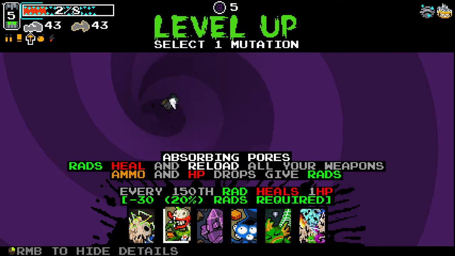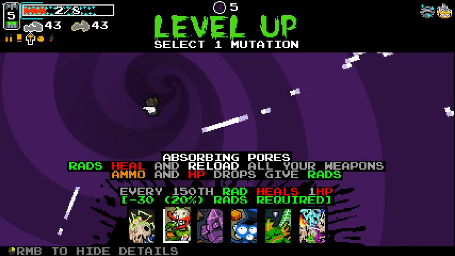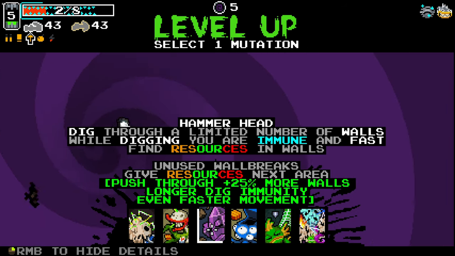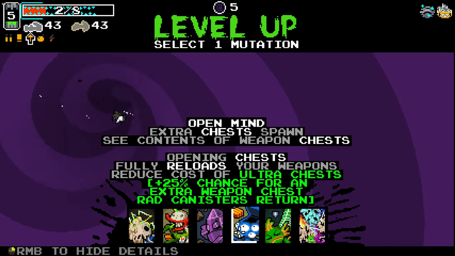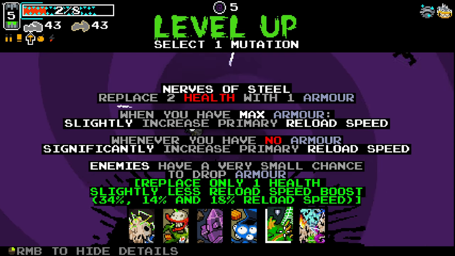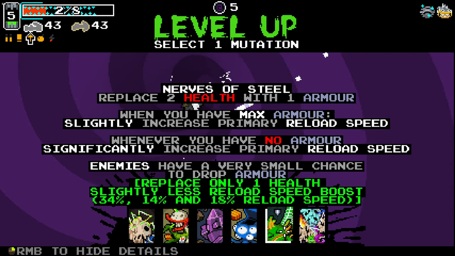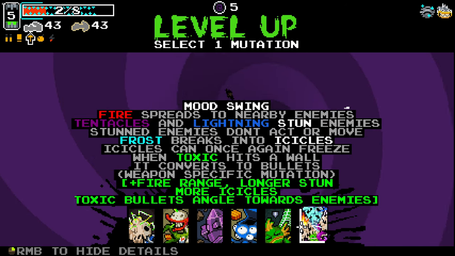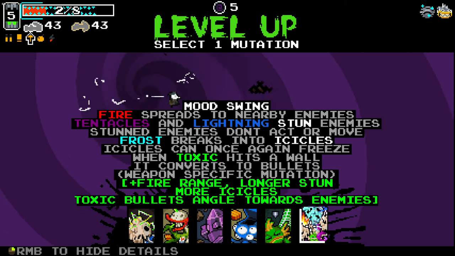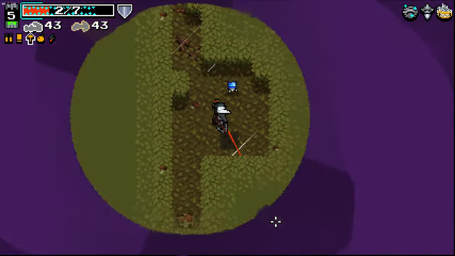Right, let's have a look. See, every 150th rad, heal 1 HP. Minus 30, 20% rads required. Ooh, that's kind of good. 25% chance for an extra weapon chest, rad canister's return, replace only one health, slightly less reload speed boost, plus fire range, longer stun, more icicles, toxic bullets angled towards enemies. Ooh, that toxic thing sounds amazing. I'm gonna go with Nerf Steel, though, I think.